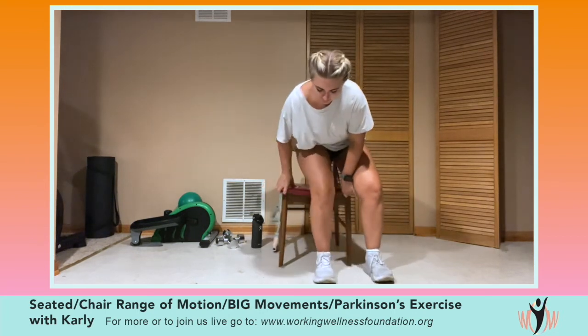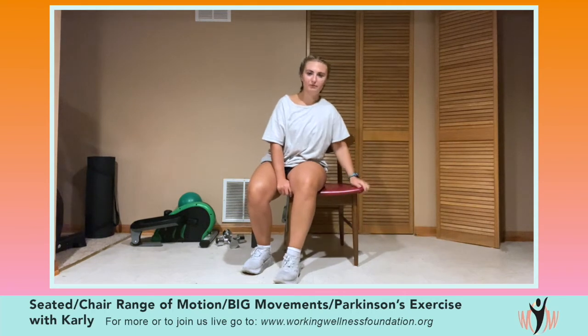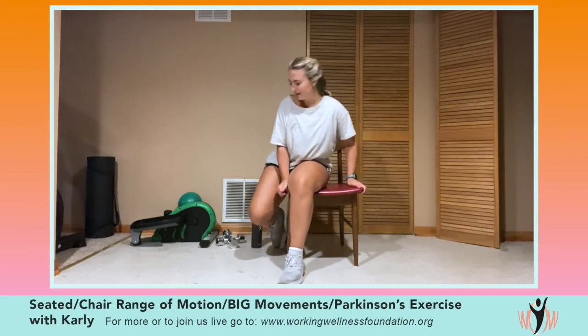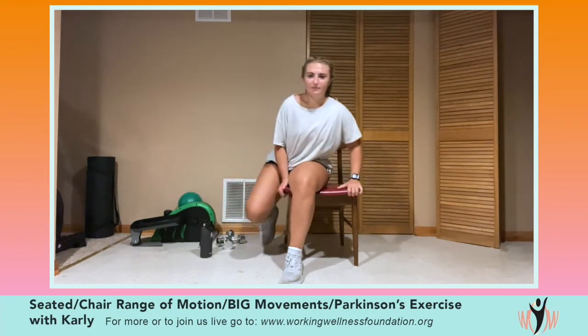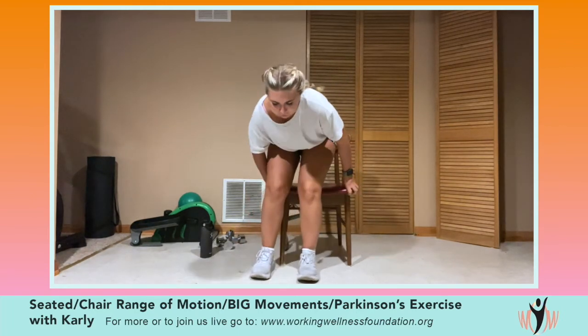Relax. Switch to the other side here. So that outside leg comes off. Remember, you want to hold on with your one hand, and then your other hand can hold between the legs. Same thing. Step all the way back, or just step back as much as you can, until you feel a nice big stretch at the front of your hip and hold. Good. And hold here. 10, 9, 8, 7, 6, 5, 4, 3, 2, and 1. Good. All right, that's a good one.